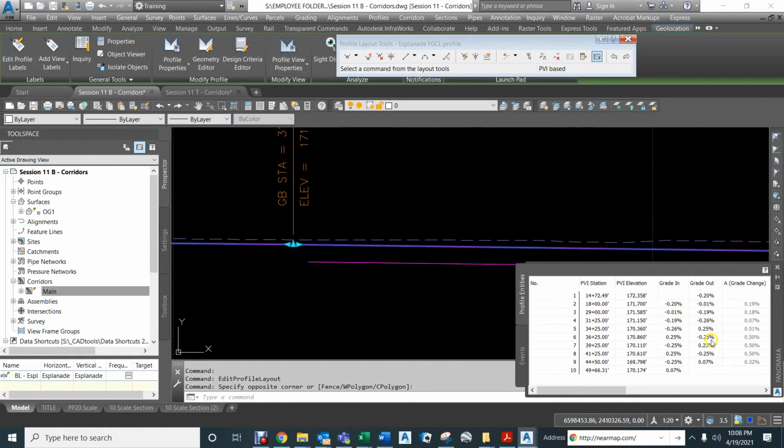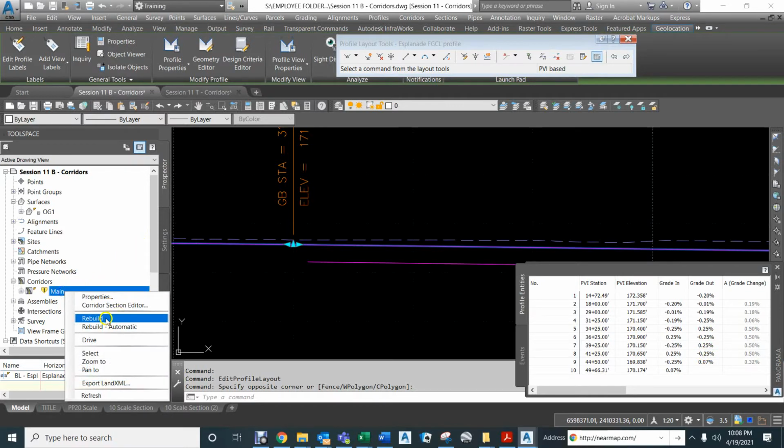So now we'll say minus 0.25 and 0.25 and minus 0.25 and 0.25 and minus 0.25.